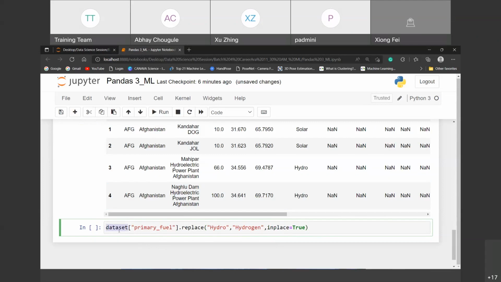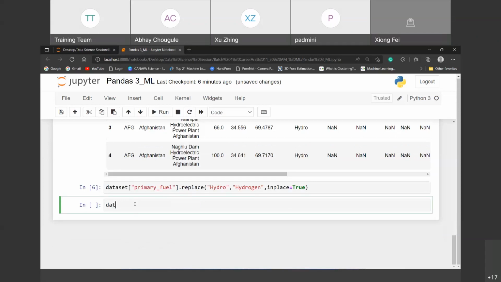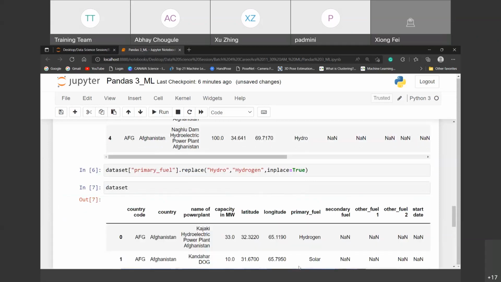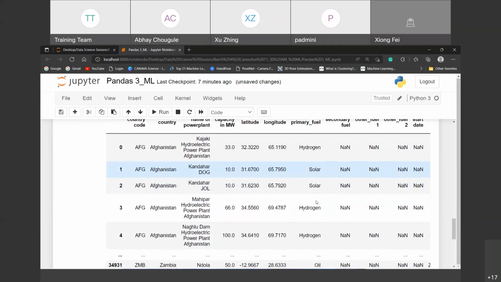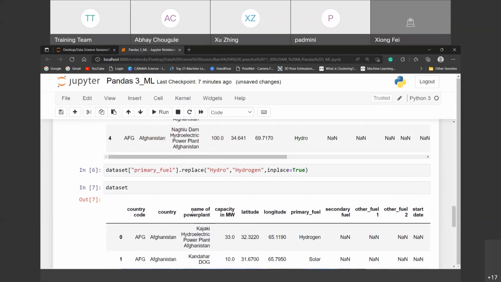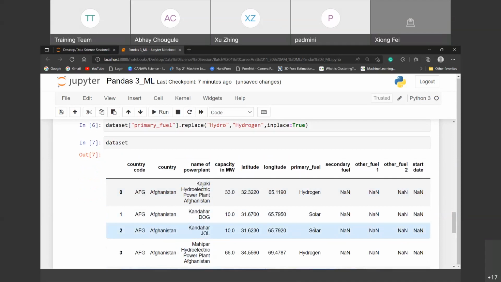set. If you want to go for some other variable name, then you can pass it like this. So now I'm just using the original data set, and this will be useful to you. If I execute this one and check the data set, where there was hydro, it will be replaced with hydrogen. The question implies that the original data set will get changed. Yes, it is. I just checked the data set I have taken, so the original data set got affected.